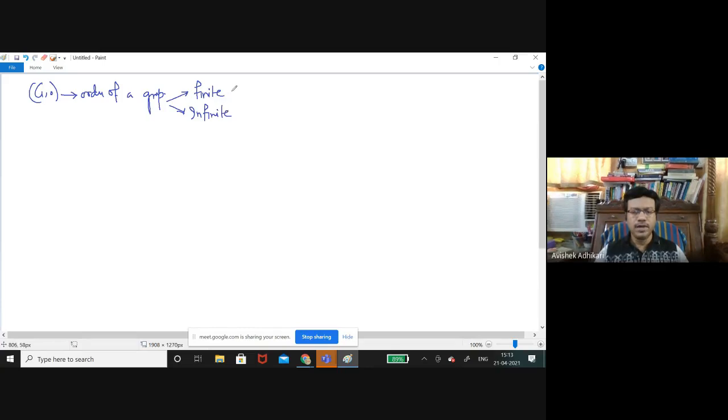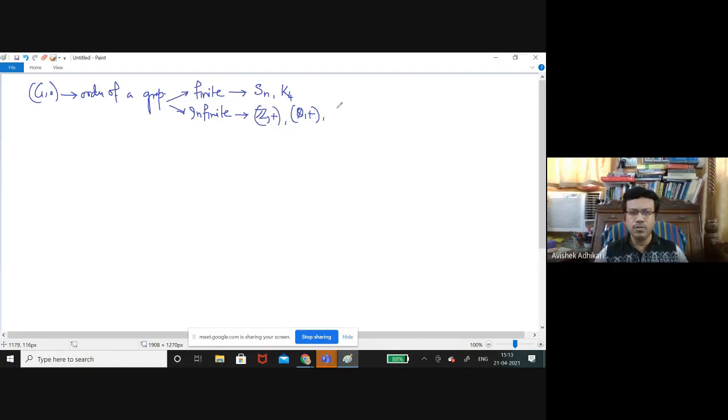In the case of finite groups, we have already seen a few examples, like Sn. A few of you have already talked about Klein's 4 group, which we denote by K4, and so on. For infinite groups, we have already talked about Z plus and Q plus, the set of all rational numbers with respect to addition.